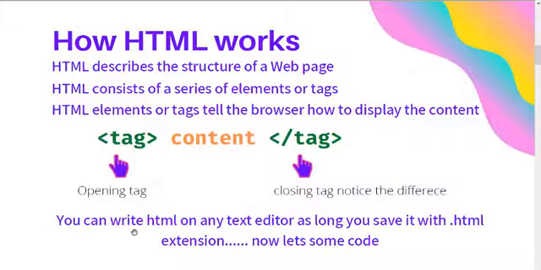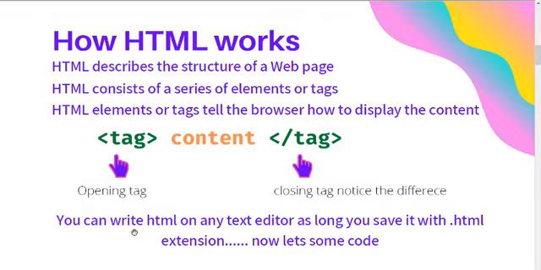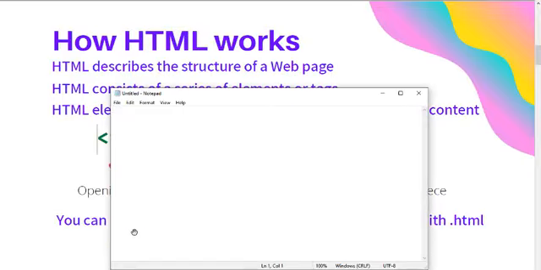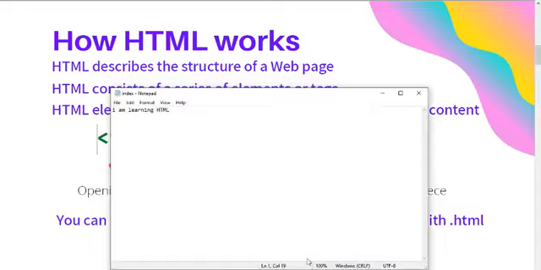So you can write HTML on any text editor. Because we can write HTML in any text editor, we're going to go ahead and write it on Notepad. So I'm just going to open up Notepad, and I'm just going to write I am learning HTML, and I'll go ahead and save it. I would save it on my desktop, and I would save it with index.html, and that's it. So I saved it with index.html.